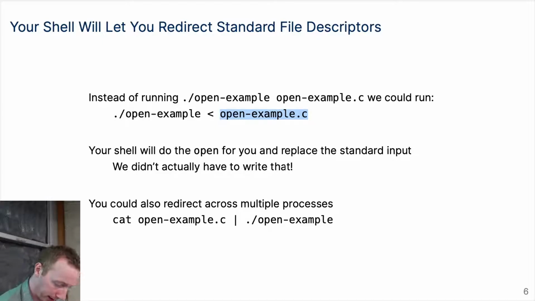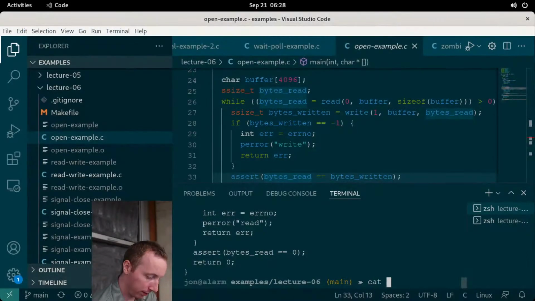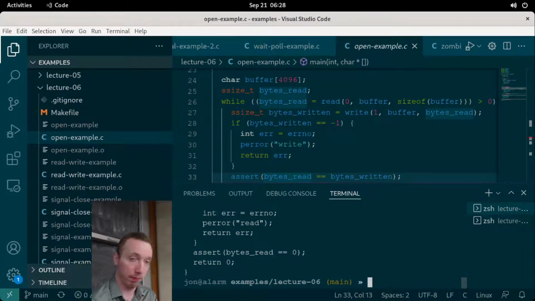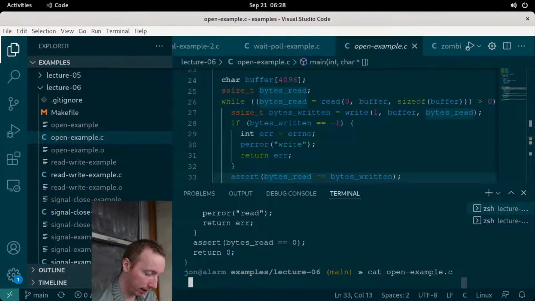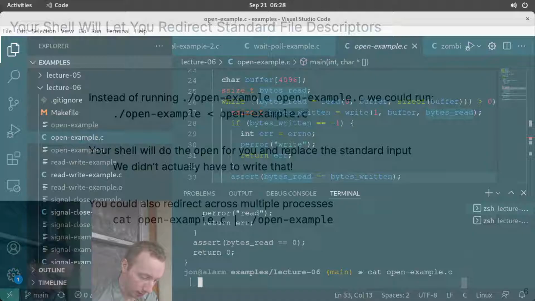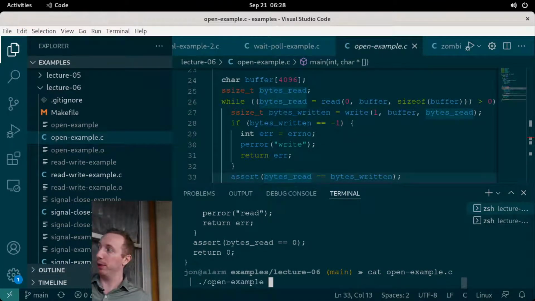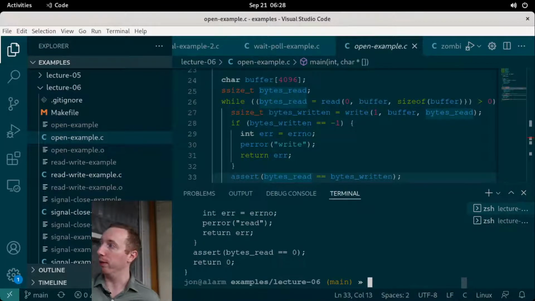So let's see that. If we just cat openExample.c, we get the normal file. Otherwise, we could pipe it to openExample, and it should just pass into our program, and then we would write it back out again. So this is kind of a roundabout way to do that.